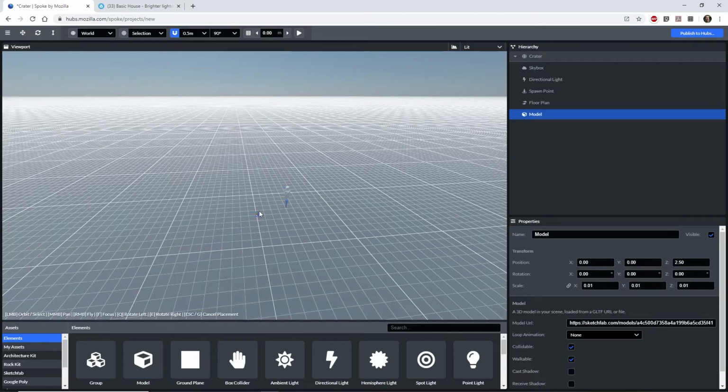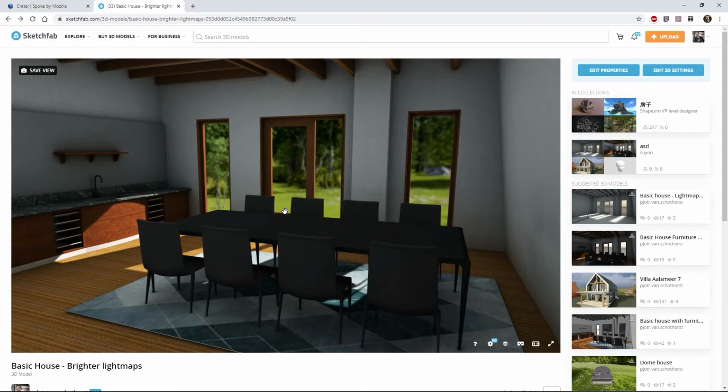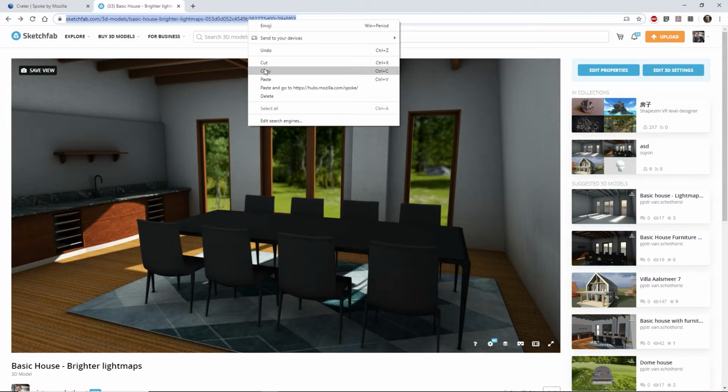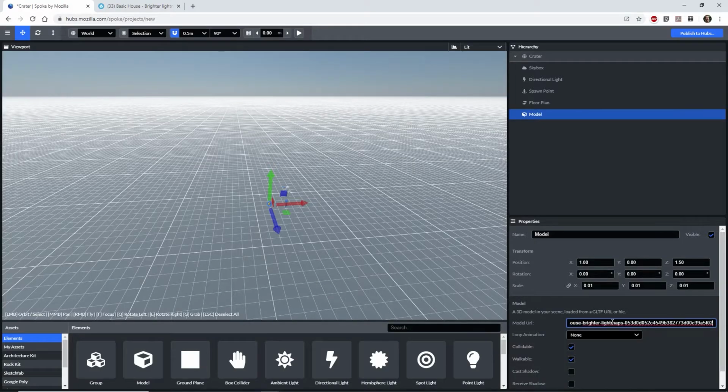Add a new model to the scene by dragging and dropping a model item into the viewport window. You can see at the bottom right-hand corner of the screen, the default model object has a URL associated with it. Delete this URL, as we're going to paste the URL of the house we made earlier in Sketchfab. Any object that you configured as downloadable in Sketchfab can be brought into the Spoke editor in this way. We can't see the model at first because its size was set to a default of 0.01. Let's set the size to 1.